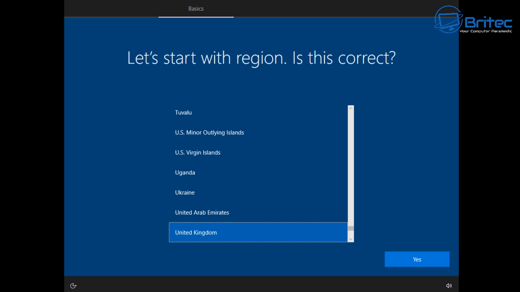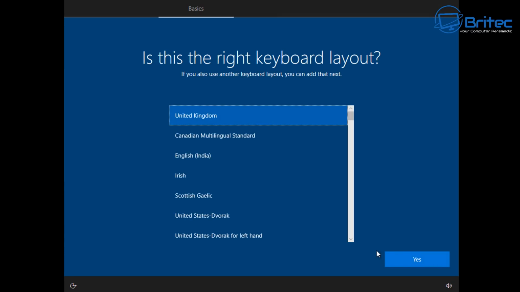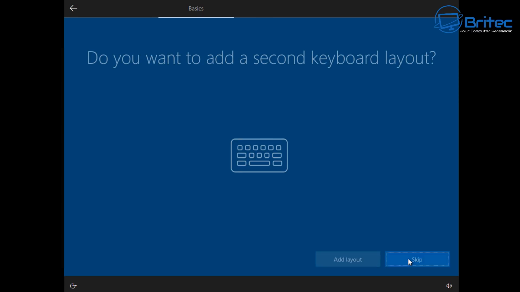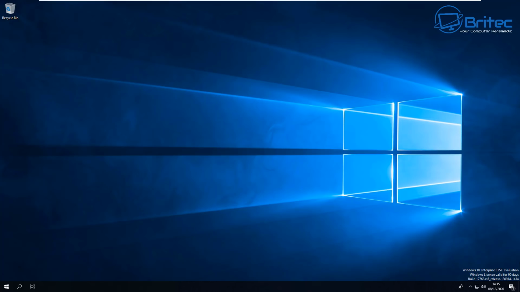So click close. Now the installation process is pretty much the same as a Windows 10 Pro install or Windows 10 Home install. You'll see all the same sort of things when you install it. So I'm not going to go through the whole process of that because pretty much it is the same thing. So just let it go ahead as you would and install it as you would any sort of Windows 10 operating system. You can now see down the bottom right hand side, it's telling us we do have the LTSC 90-day trial version here. And again, we can activate this at any time.